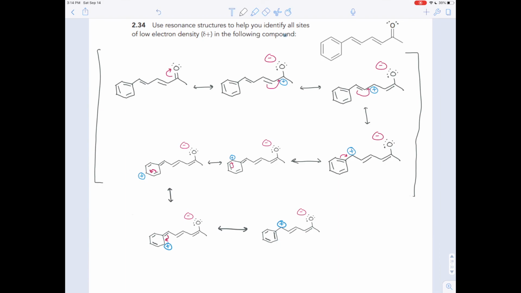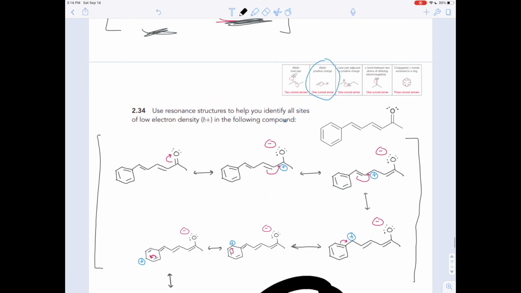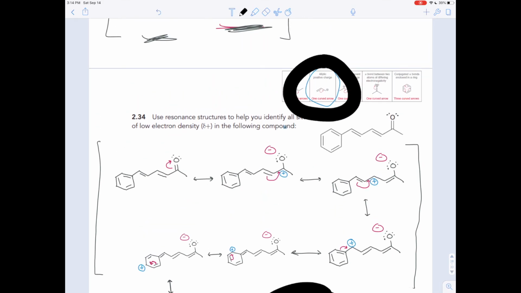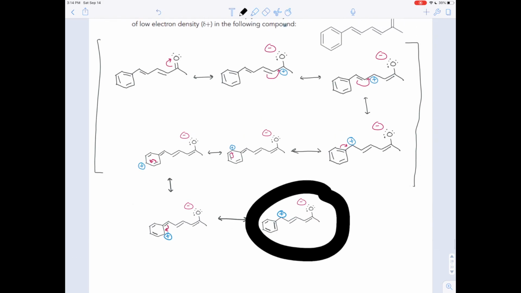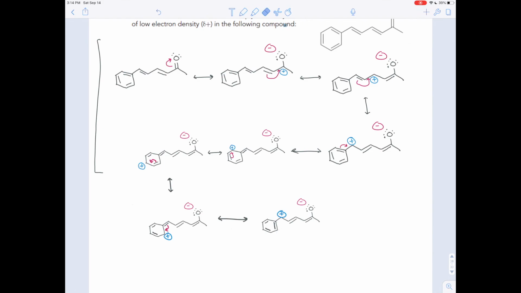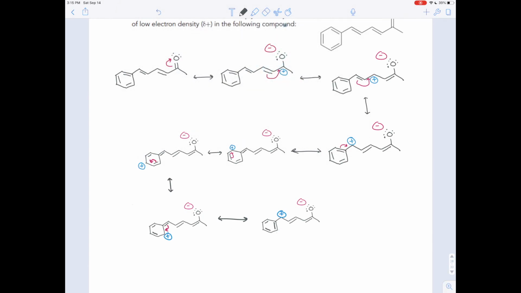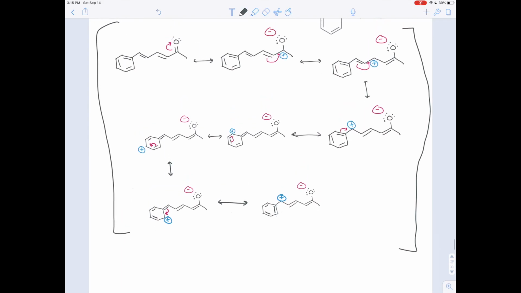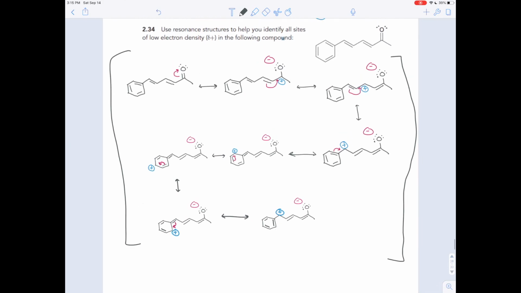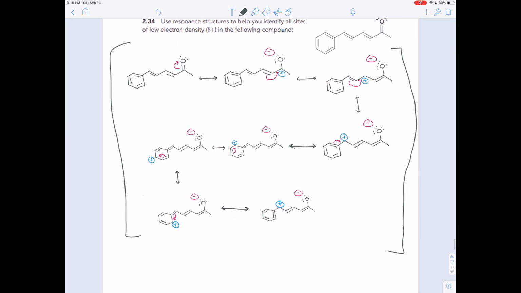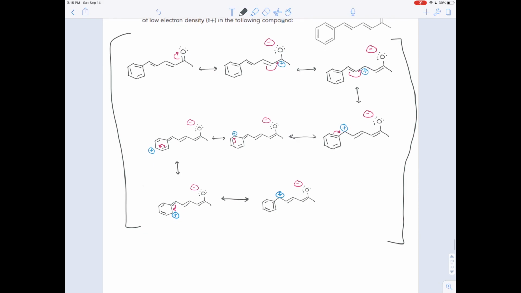Any other place where you try to move that positive charge using the pattern of the allylic positive charge already exists in a resonance structure that we've already drawn. So all of the resonance structures, not for the compound, because we didn't draw a lot of them, but all the resonance structures that show the placement of positive charge are contained in those brackets right there. And so notice, the true molecule does not look like any of these. The true molecule looks like the average of all of them.